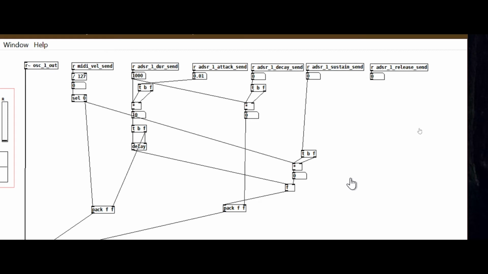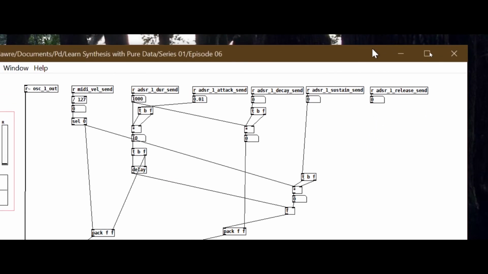Okay. And the next thing is, after this thing's sustaining, when the note gets released, that's when we want to execute the release time, which is like a fade out on the note. And once again, for the release, it's going to be that percentage, the 0 to 1 range, of time multiplied by our Dura time.